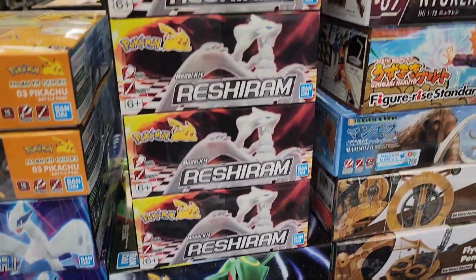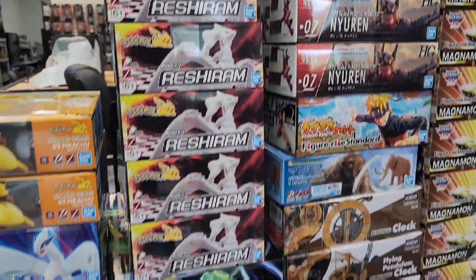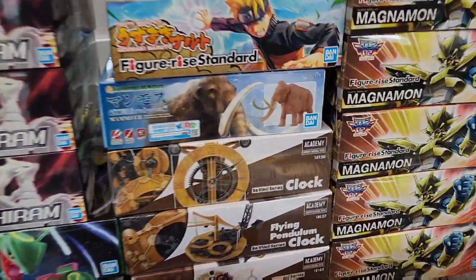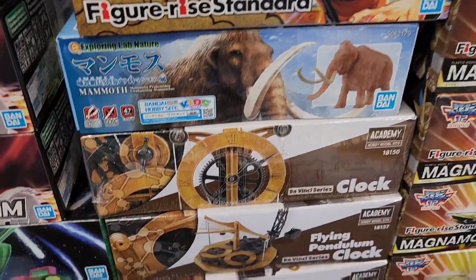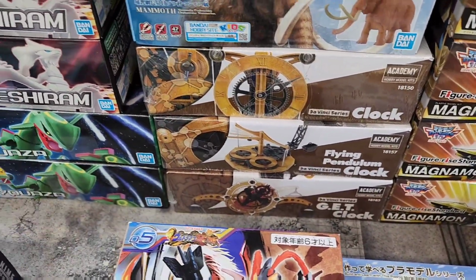A couple of the more obscure ones have come back in. We've got some of these Da Vinci models here. 3 different clocks, which is pretty cool. And they actually do have some functionality.